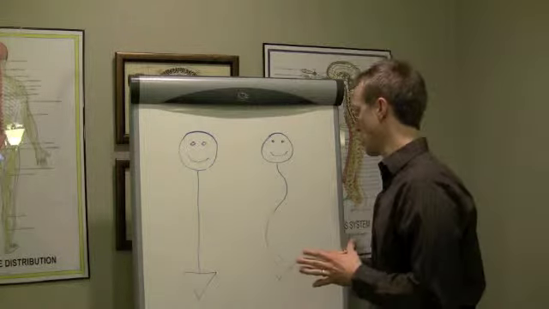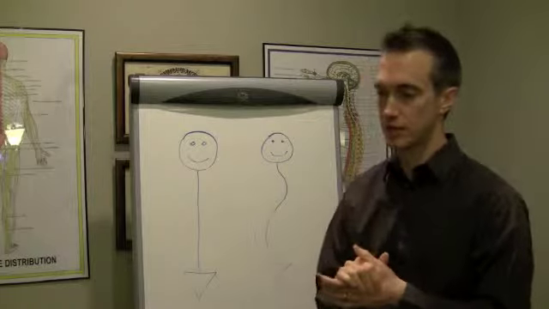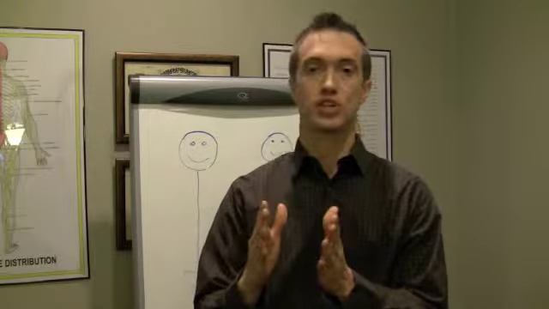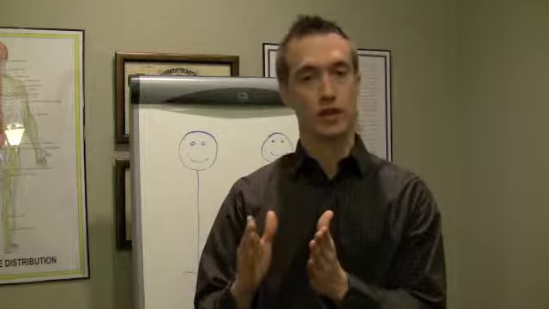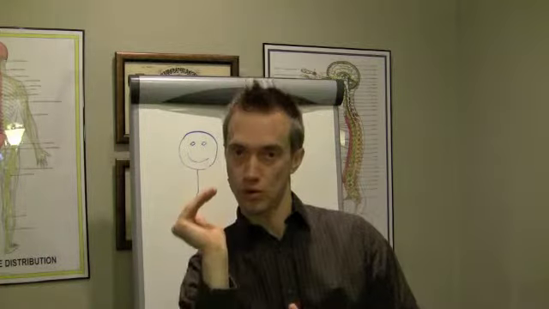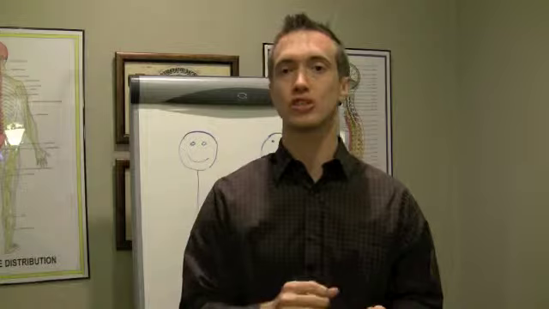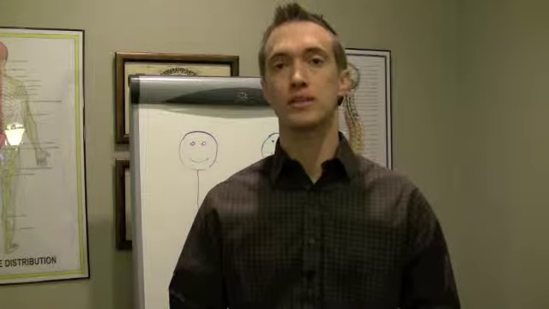There are different things that are done depending on what phase people are in. Typically in the medical community, if someone's in the mild range, the approach is let's just watch it and wait. Because for most people in the mild range, between 10 and 25 degrees, it doesn't progress; the curves don't continue to get worse over time. Close to 33%, roughly a third of people in the mild range, will actually progress and get worse over time. And the main reason for that is if you understand the whole concept of loading the spine.